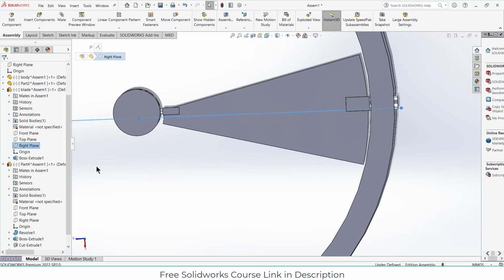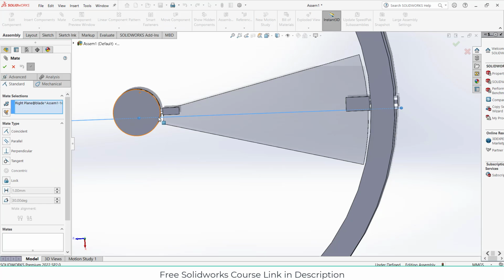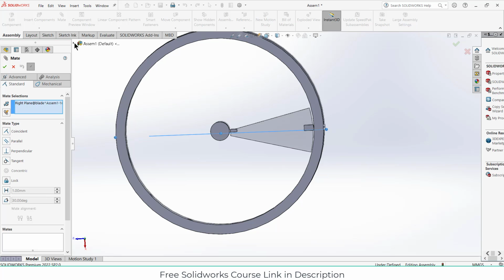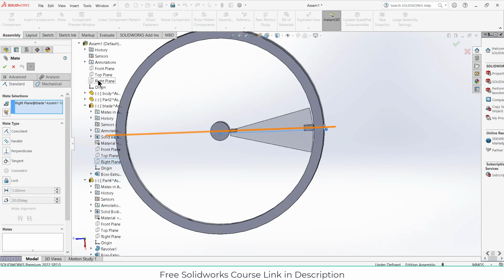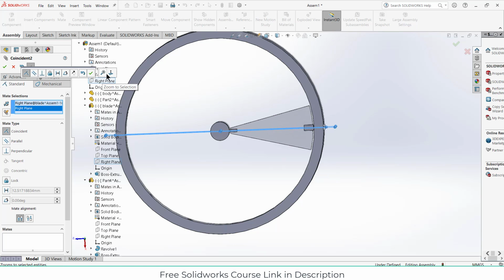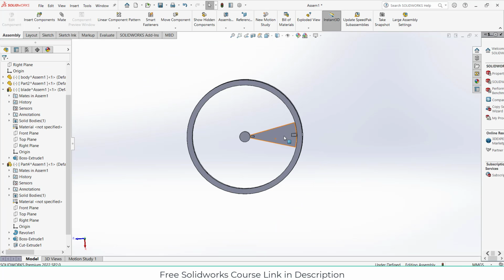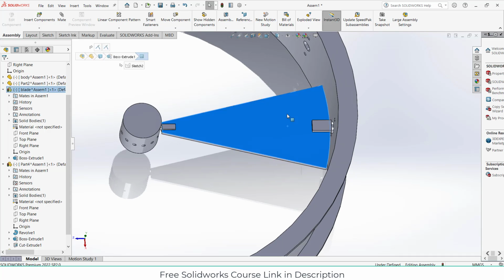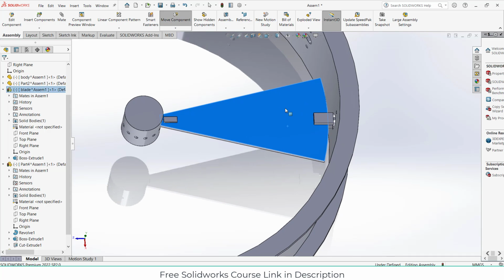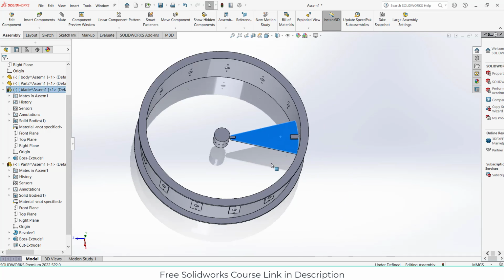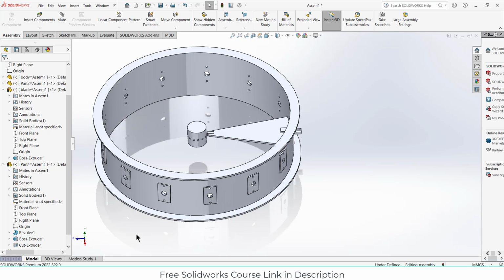So what I will do, I will select this plane and let's see, so this one, and go to the mates, go to the assembly, click OK. So you can see that I have placed it in the correct place. Now you can see it is currently moving up and down, and I don't want that in reality.